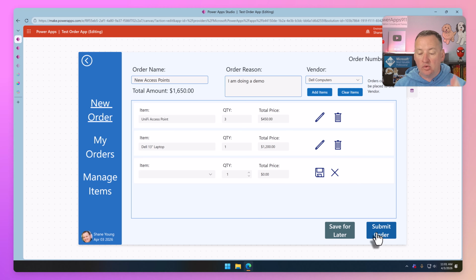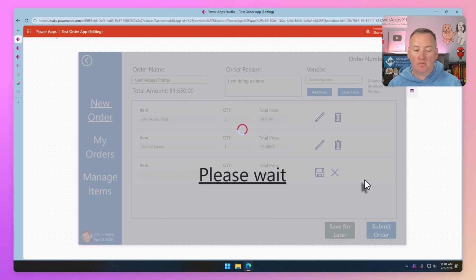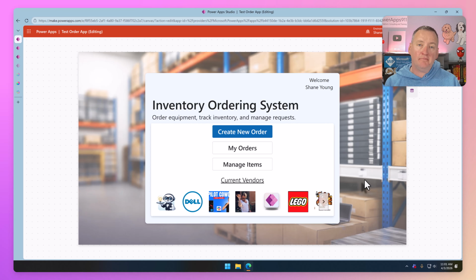And that's going to do a couple of things, right? We'll hit submit order, let it start running. Submit order is going to save the parent data and then all the child data, so we have a parent-child data relationship there. And then it is generating a purchase order, an actual PDF purchase order, and then it is emailing that directly to our vendor. So that way they're like, cool, I have your purchase order now.